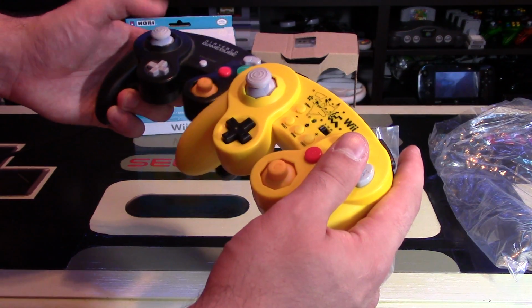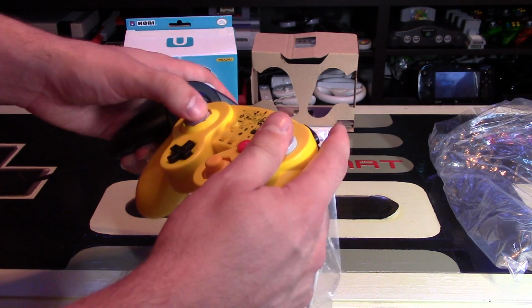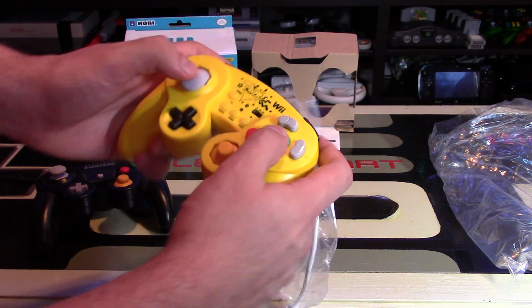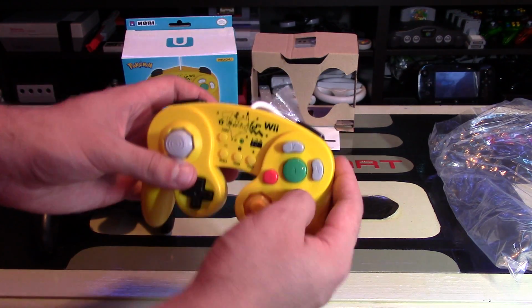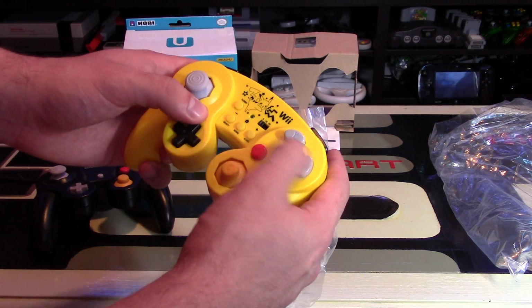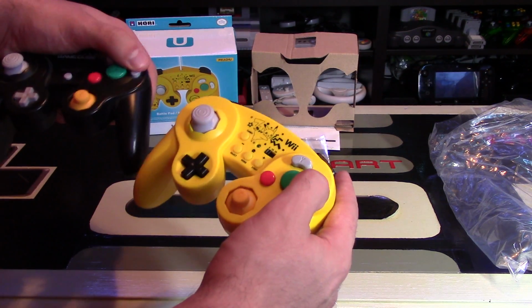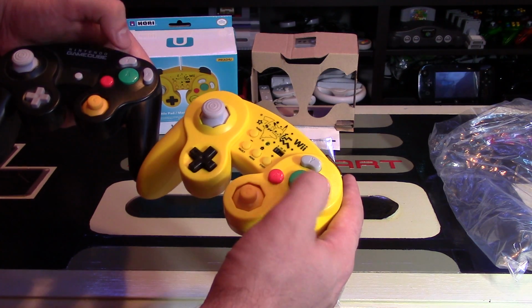They feel similar to, but not quite as good as. This one feels a lot more like plastic to me, actually. It feels a lot emptier, but that might just be because of the housing of the controller. The A-B buttons seem like they're responsive enough. I'm not sure if they're the exact same. They're very similar anyways, it's hard to tell without actually playing.